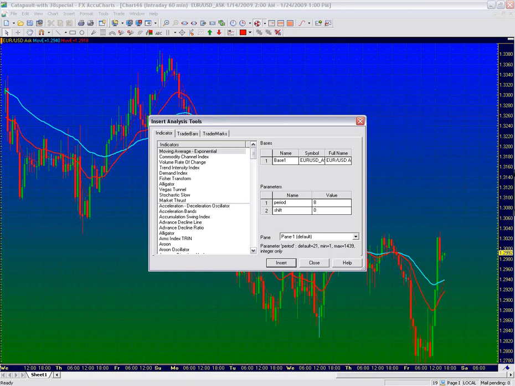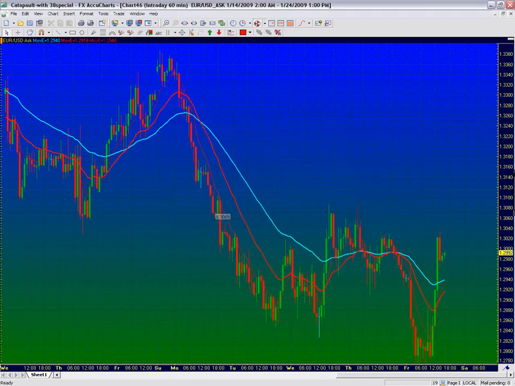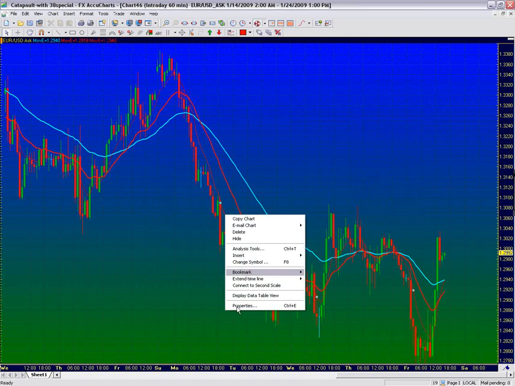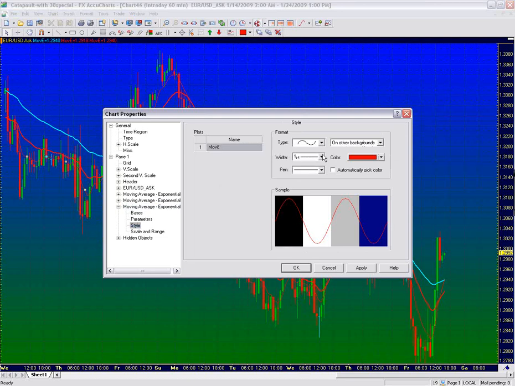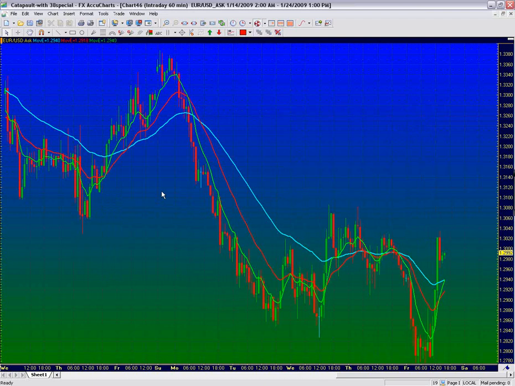All right, so let's go ahead and insert that one. We see that it came up as red. I do want to change the color on it. I like to make it green. Why? Because this is my money line. This is the one that tells me, hey, even though there's an opposite color candle in there, stay the course here. Hold on to your trade a little bit. Okay, so I like to make it green. That's not really the color of money. It just kind of stands out on my chart a little bit better. So that's kind of why I use it that way.